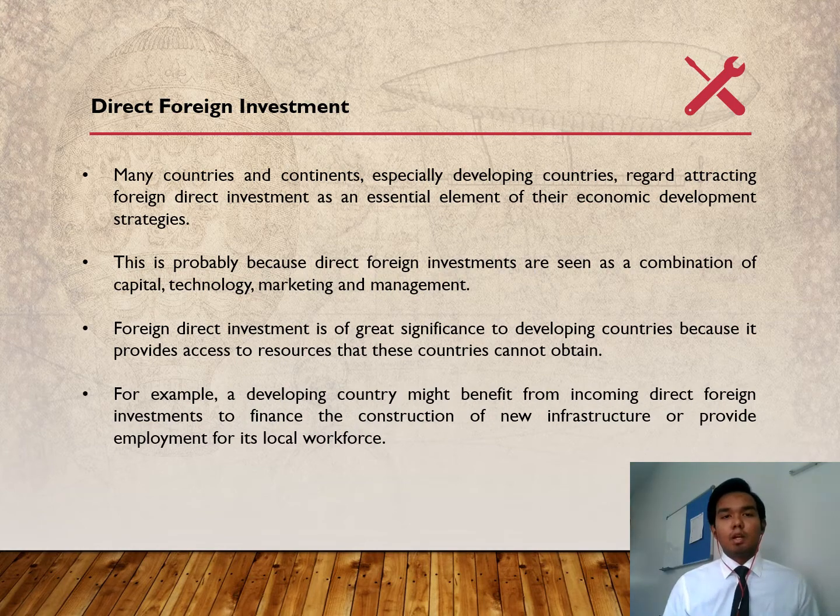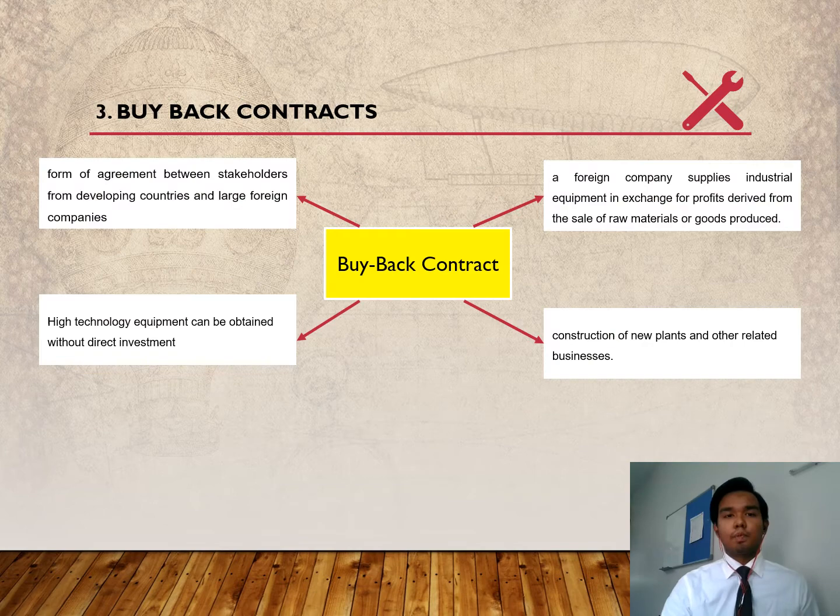Direct foreign investment is of great significance because it provides access to resources that a country does not have or cannot obtain. For example, the country might benefit from direct foreign investment to finance construction and infrastructure, and provide employment to the local workforce. So we go to the third one, the buyback contract.